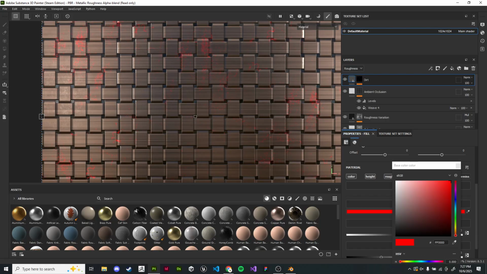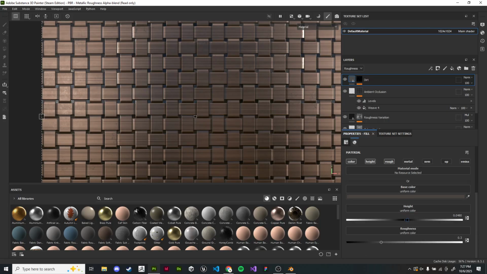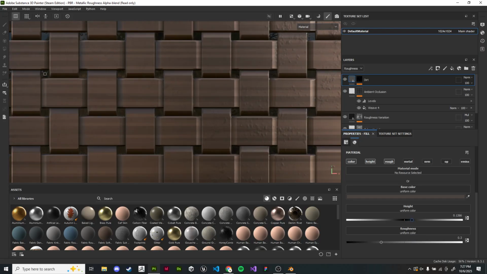So let's take this dirt now and change its properties to make it match dirt a little bit better. I'm going to make it kind of grayish brown. I'm going to give it a tiny bit of height, and you can see the height really makes it stand out in the lighting. It's in the properties, same place.